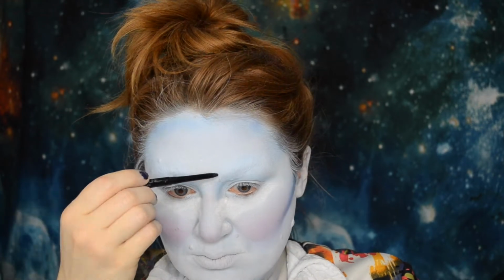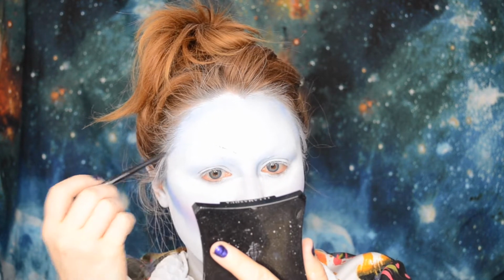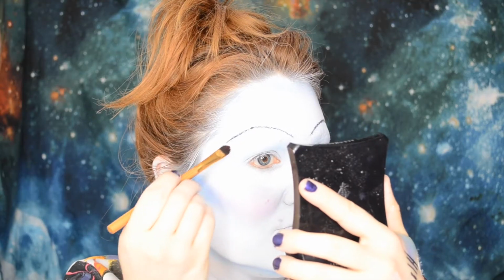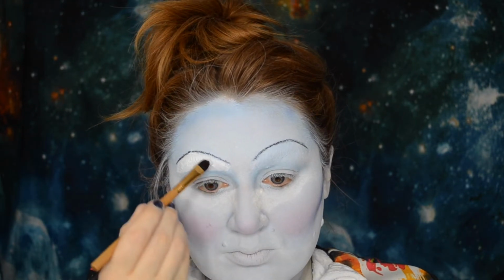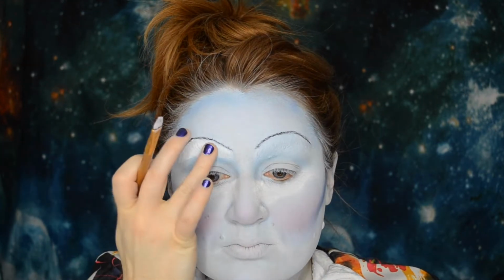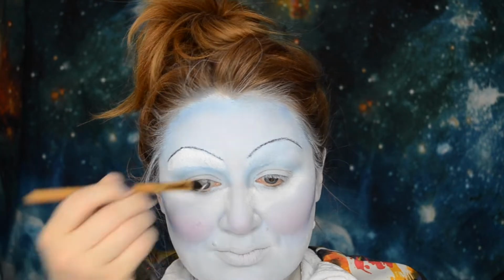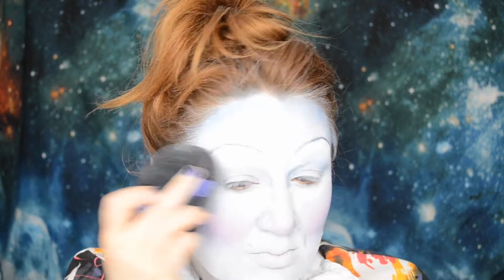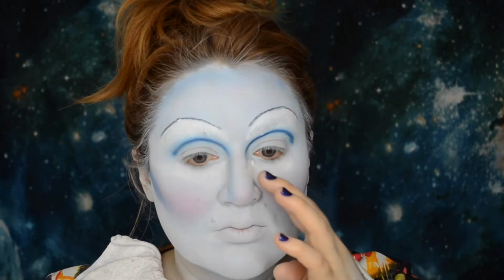Oh, and that dream has become a nightmare because I'm preparing to do the eyebrows, which is one of the scariest parts of doing this makeup, and I did not get it perfect, but I tried. I'm taking the white cream from the Flash palette and highlighting the brow bone, so painting it on and then blending it down with my finger before setting it with translucent powder. And it's okay to go right over the eyebrows, the black part, as well with that translucent powder before dusting it off to set it.